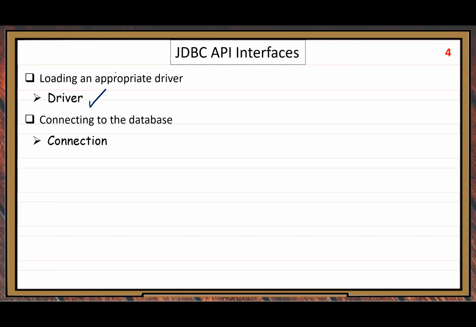Here you can see the font I use is for coding. That font is specific for coding, which means in your programs you use the same spelling. The driver, connection. Second interface.